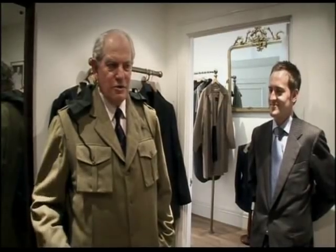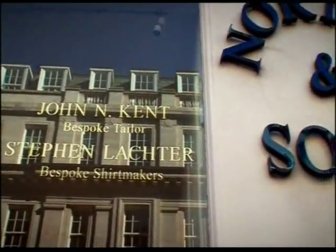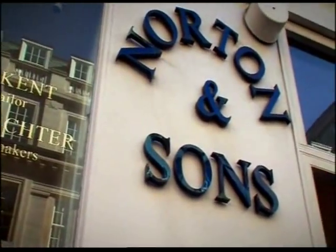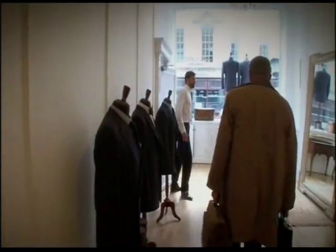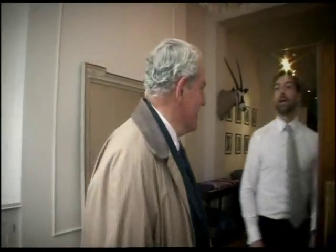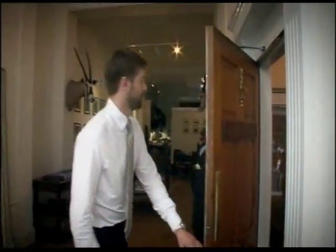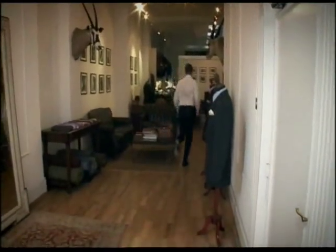The only explorers they will ever have seen possibly were Colonel Fawcett, and he disappeared in 1925. When he returns from his expedition, the Colonel may not recognise his beloved Row. I hope that Savile Row doesn't go — it's a great tradition of Britain, and it's a place where if you want the very best in the world, you come.